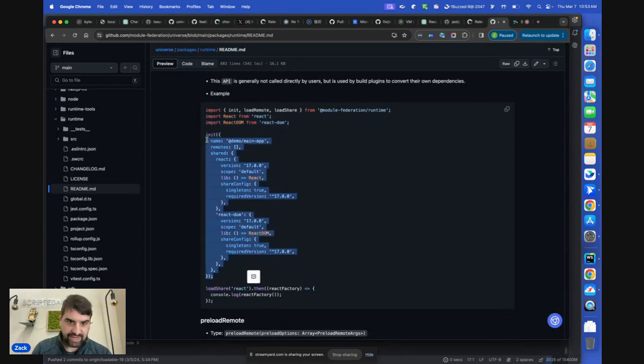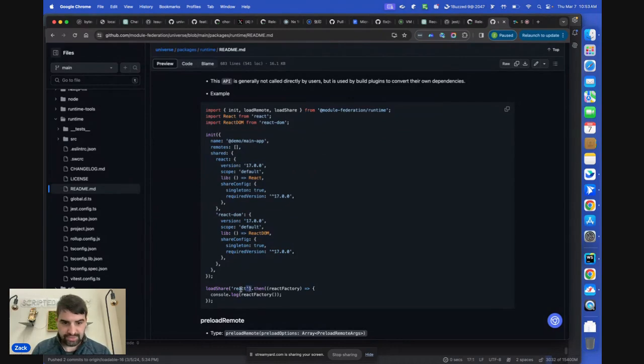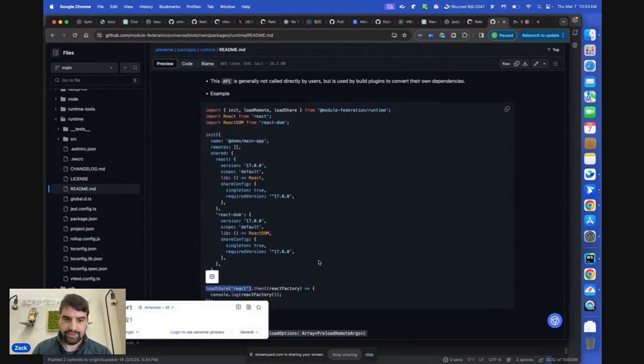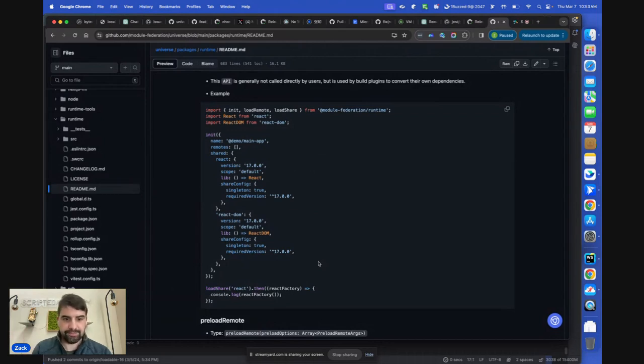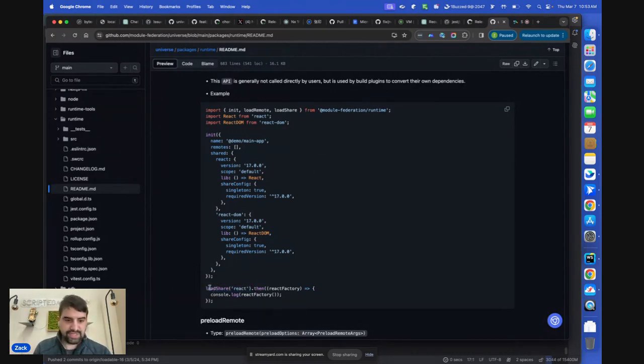So once I've got React initialized, and if I had more remotes, again, the whole brokering of which React I should use would happen. And then you would pull it out of share scope with load share. When you're using the build plugin, that's what we do under the hood. When you say, I'm going to import React, all we're doing is somewhere in the runtime code we just call that method and point it back, and it goes through the compilation and does this.